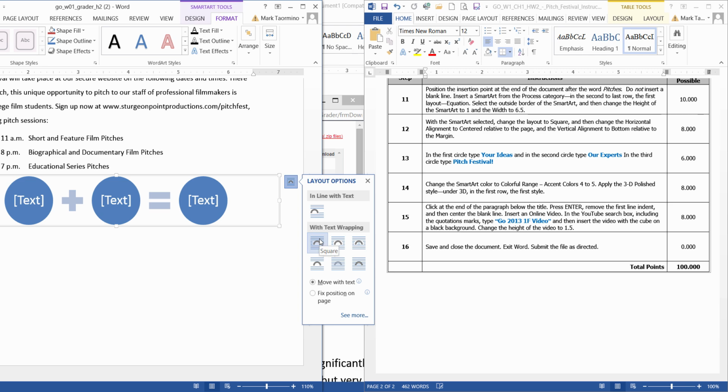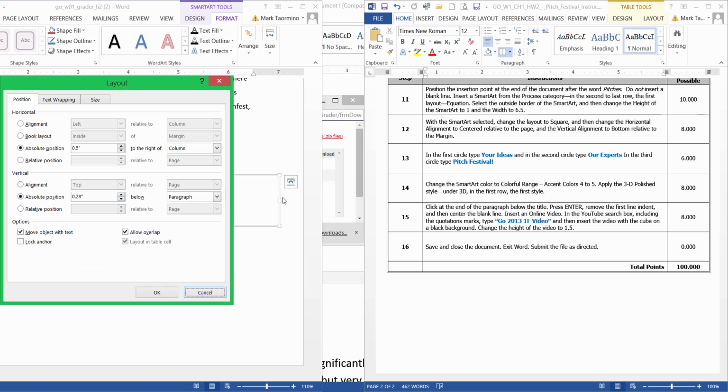So we have square, see more for more options, change the horizontal alignment to centered relative to the page, and then change the vertical alignment bottom relative to the margin.